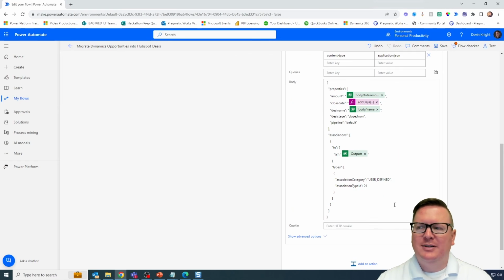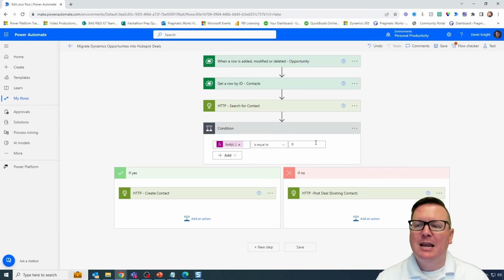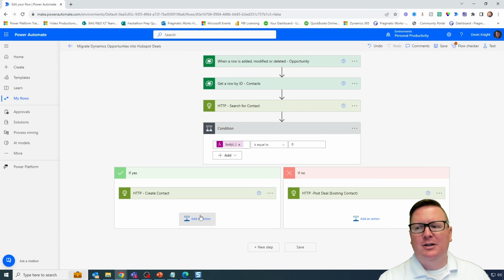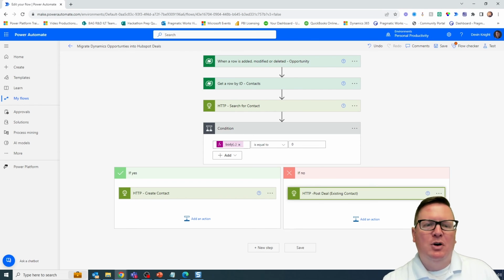So there's a lot of moving parts in here. But the idea is that you'd have the ability to not only create contacts, but also create deals, all leveraging the HubSpot API. Obviously, over here on the left-hand side, once the contact is created, I would then still load the deal, the opportunity, into HubSpot. So again, the ultimate goal of what we're trying to do here, and we can spend some more time on this, but I think you're getting the idea, is that we want to be able to tie sales opportunities to our marketing campaigns so that we can know how successful they are. That's really the ultimate goal.